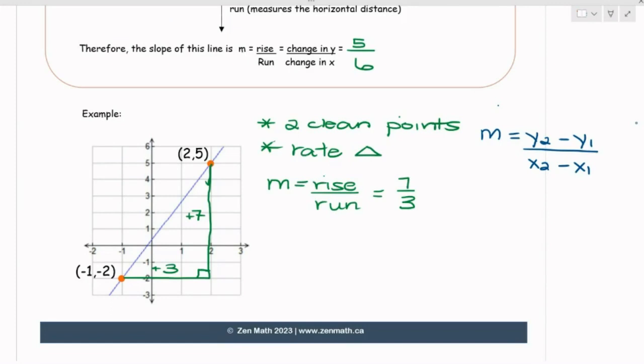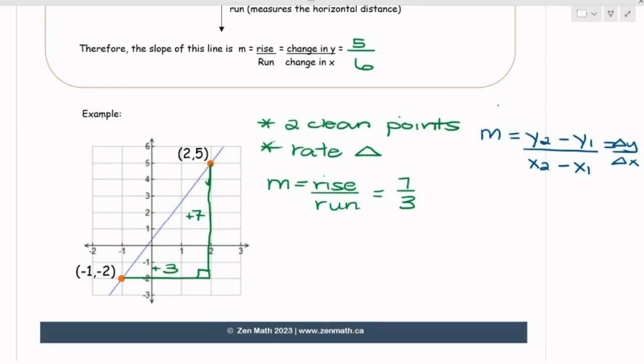Now this is part of the idea of rise divided by run, or the change in y divided by the change in x. Another way we could write this actually, and I'll put it here, is delta y. Whoops. Let's rewrite that so it fits on the page. Delta y divided by delta x. In science, that just means the change in y divided by the change in x. Now we already know we're supposed to get 7 over 3 because we're just smart like that.